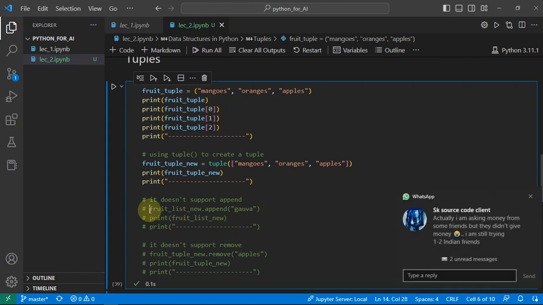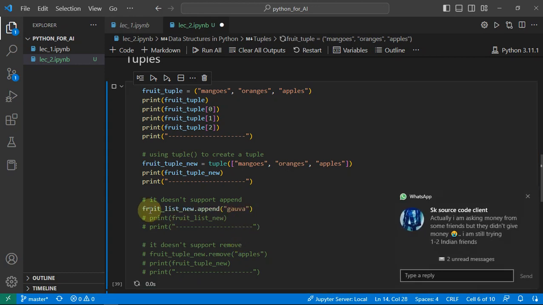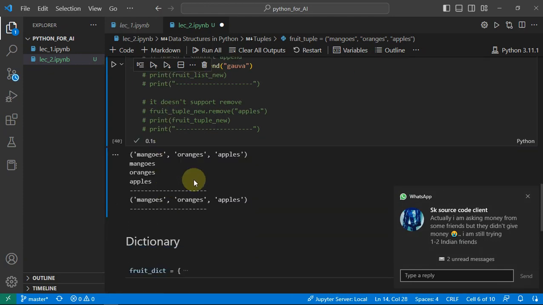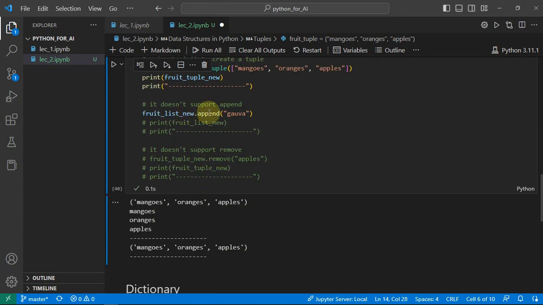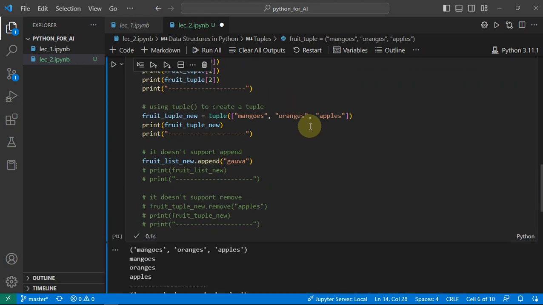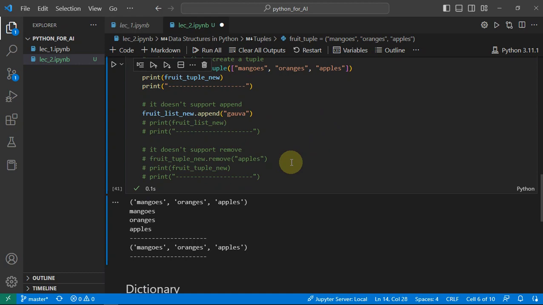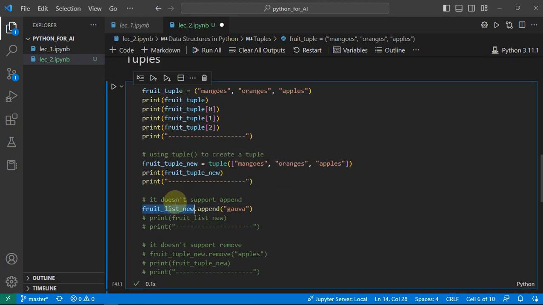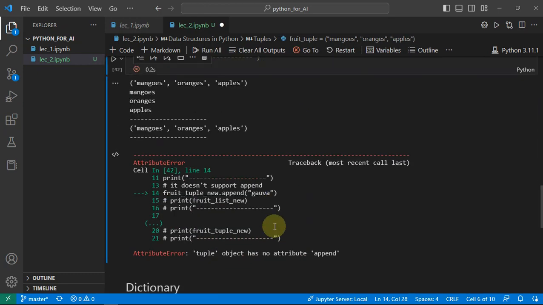Now if I execute this command where I want to append something, so fruit tuple new dot append, you will see I get the error that tuple object has no attribute append, so it doesn't support append or remove.